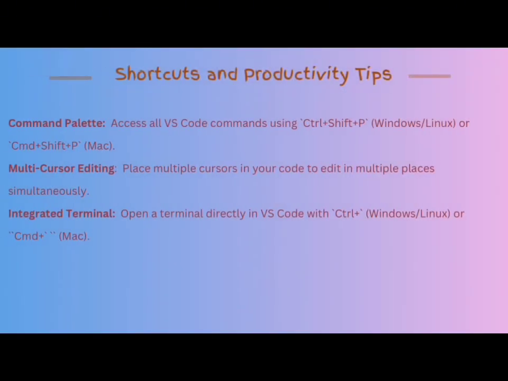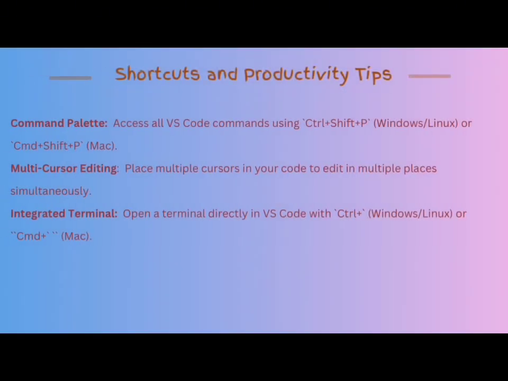Number 4. Shortcuts and productivity tips. Command Palette. Access all VS Code commands using Ctrl-Shift-P for Windows/Linux or Cmd-Shift-P for Mac. Multi-cursor editing. Place multiple cursors in your code to edit in multiple places simultaneously. Integrated terminal. Open a terminal directly in VS Code with Ctrl for Windows/Linux or Cmd for Mac.